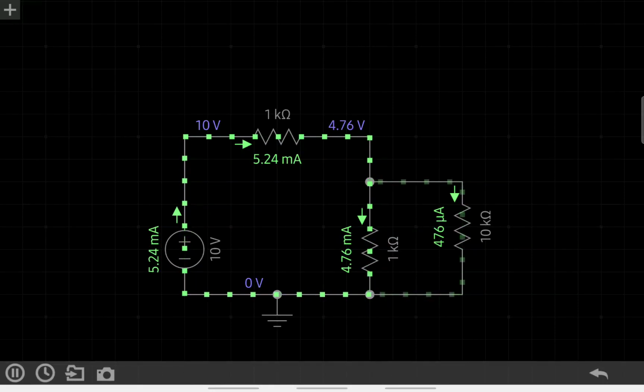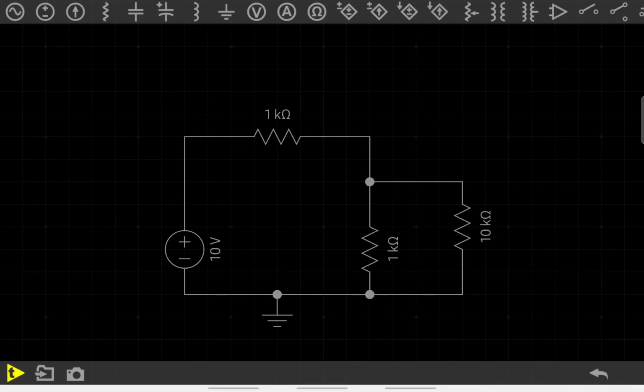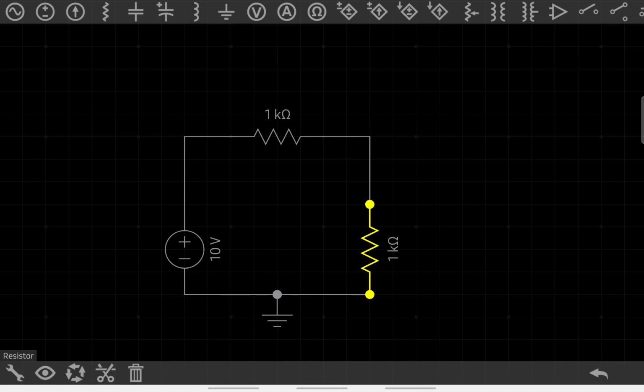This gives the idea that the current is very low on the right side, whereas the current is very high on the left side. So this is very visual. EveryCircuit is very visual, and it also gives you the values like any other simulation. Okay, so why are we here today? We want to actually discuss capacitors and inductors.